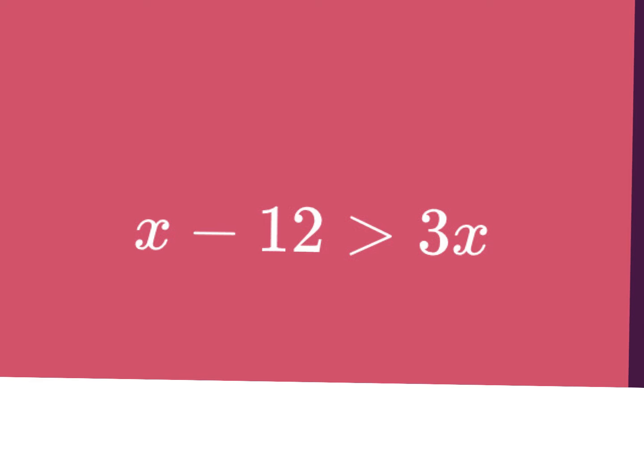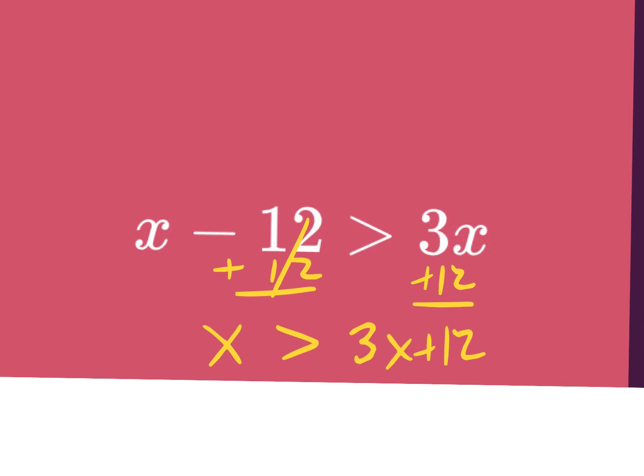You want to move the 12? Okay, is that what you said? Let's move the 12, plus 12 plus 12. Rewrite it. You have x is greater than 3x plus 12. Okay, we still have x's on both sides. So let's get rid of one of them. I want to get rid of this 3x. We actually didn't take the quickest route, but it's okay. Subtract 3x, subtract 3x. We'll have negative 2x is greater than 12.